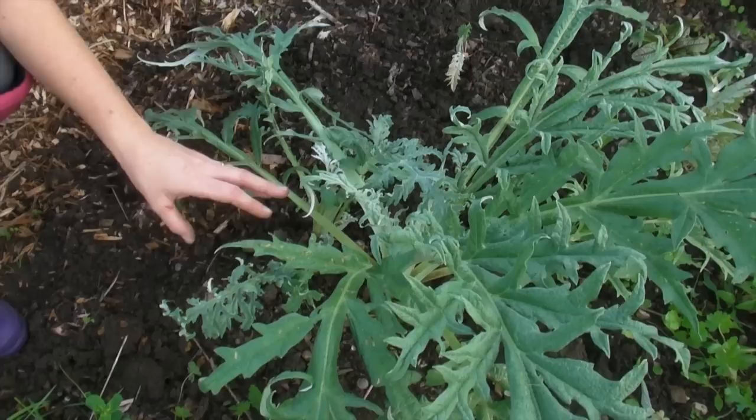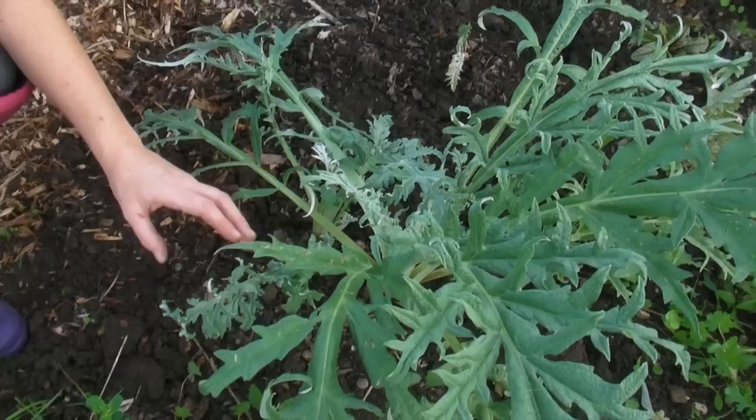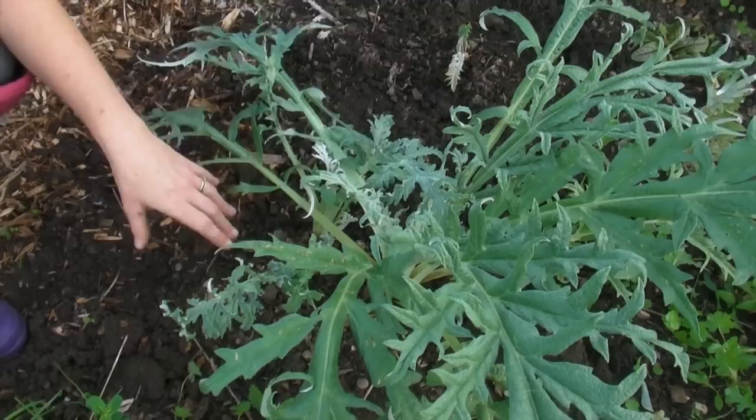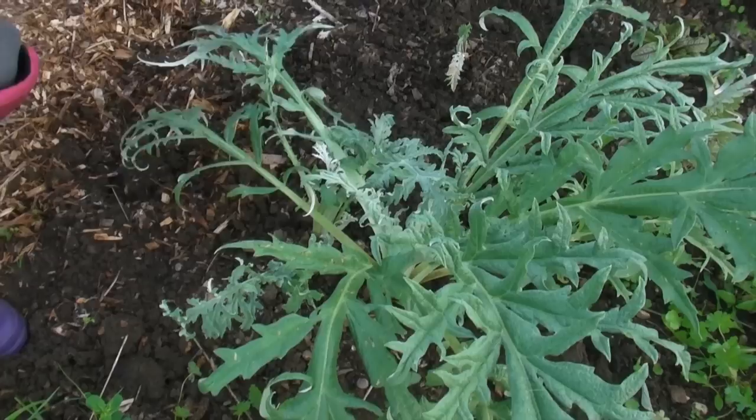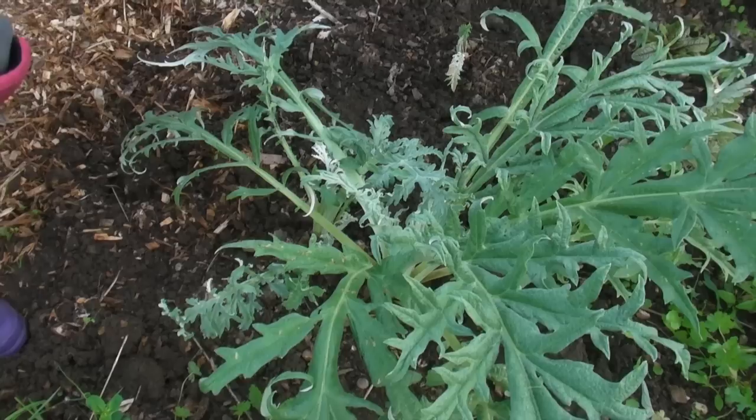Sowing them from seed is very very easy — unbelievably easy. A lot of people think that they're Mediterranean plants but they're not. If I can grow them in the south of the UK where we sometimes have really atrocious summers, then you could grow them anywhere. That's the artichoke done. I'll just carry on weeding and then put a load of manure down, surround them with manure, and that will keep them fed so that next year they'll come up just as beautiful, if not more so.